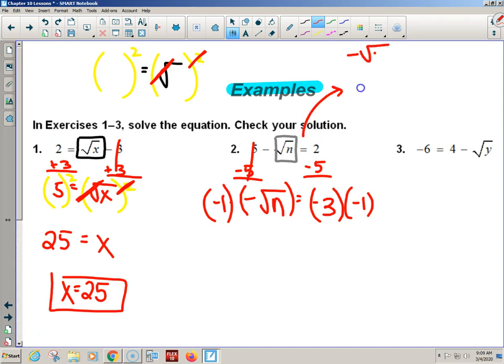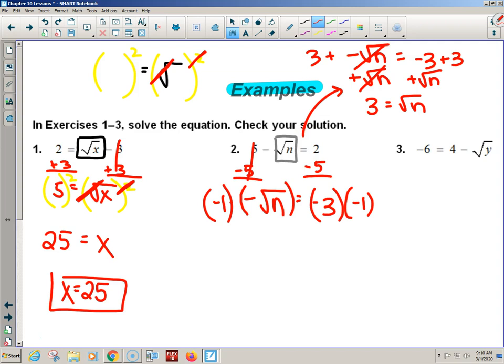Or you could have had that negative root n is equal to negative 3. You could have added this guy over here, and then you could have added the 3 over here. You could have actually just rearranged them and gotten the same thing. So if you are thinking of adding, that's not totally bad. Just think, okay, if I add this one, I should add the other, or I should move the other one also. That is a way of doing it. It's just kind of creative and takes more steps, so most math teachers don't really show that way.